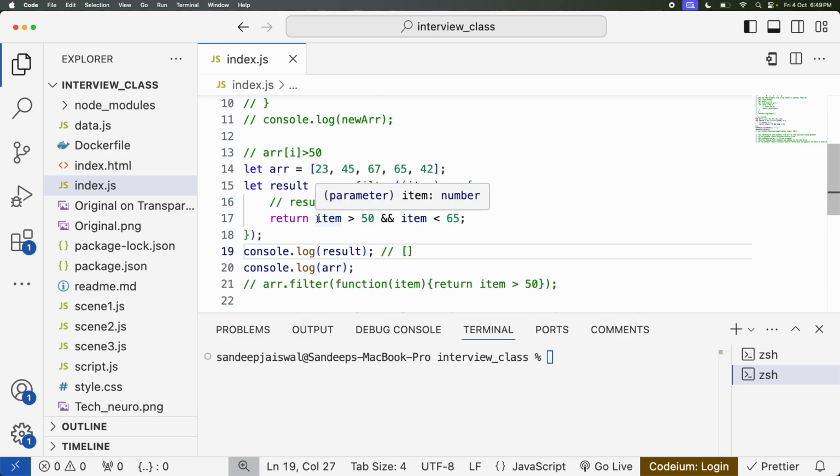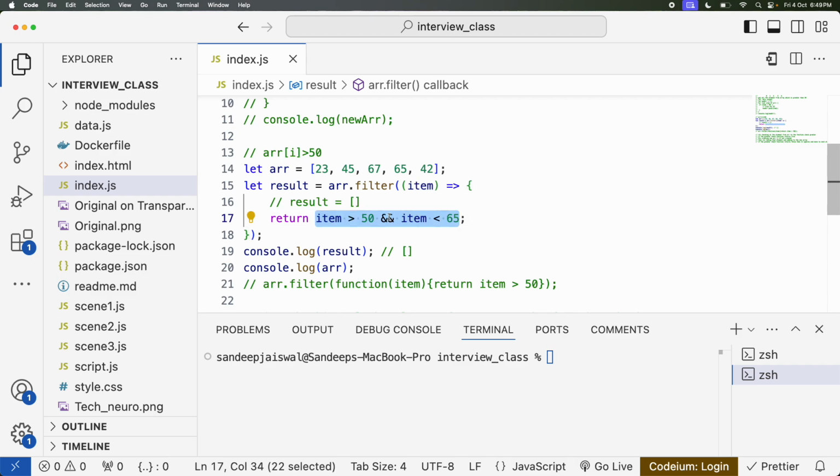This means if you want to compare with multiple conditions, not just one condition, you can write them using the AND operation. Okay, this example I showed you. Let's suppose now I'll do greater than 65. Now tell me, what are the elements that will come out as output?